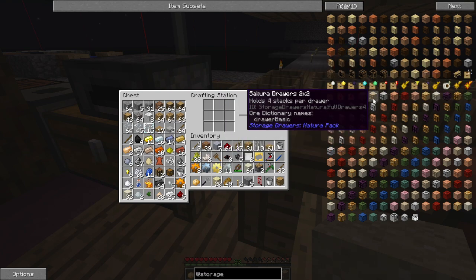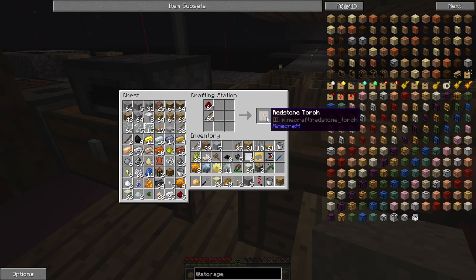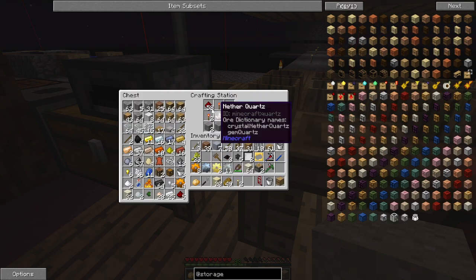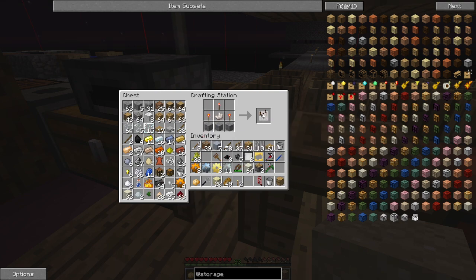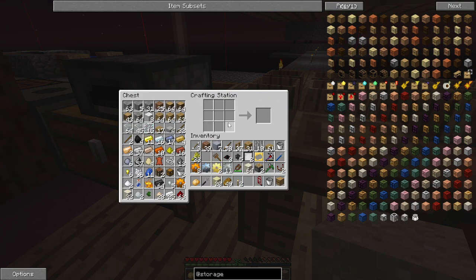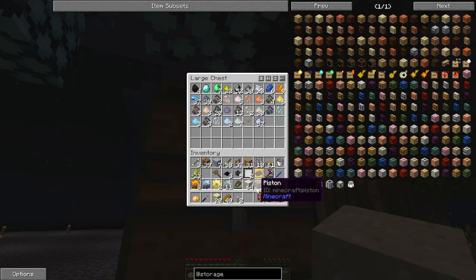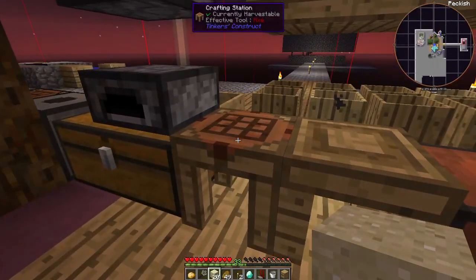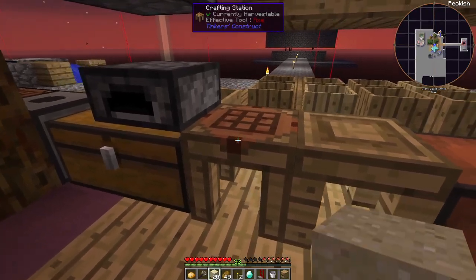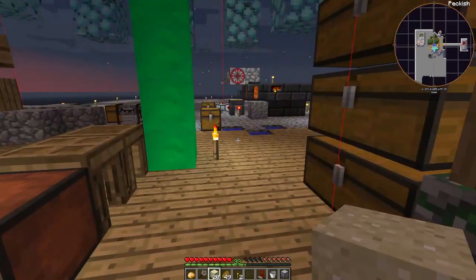Okay, so we need power controller. 6 of these guys. Two redstone comparator. Diamond and a drawer. Do we have diamonds? One. Okay, it's time for us to build pulverizers that only pulverize the gravel for sure. But we have drawer controller.